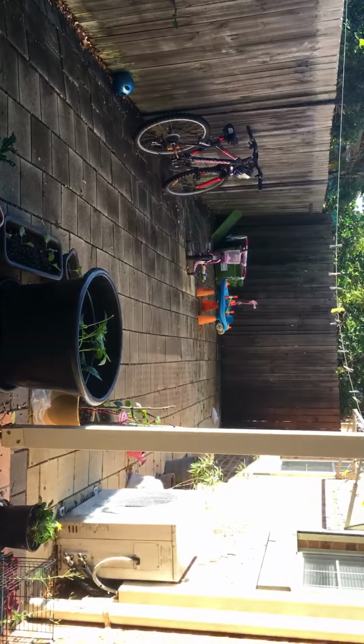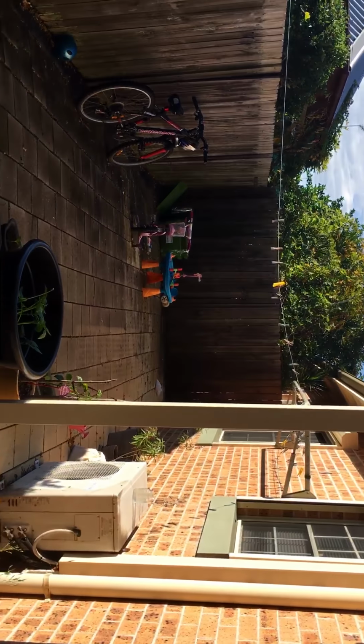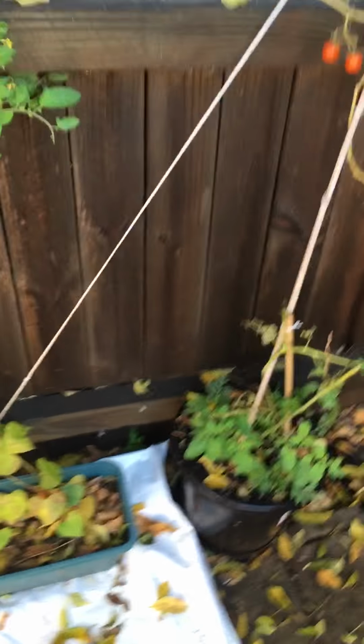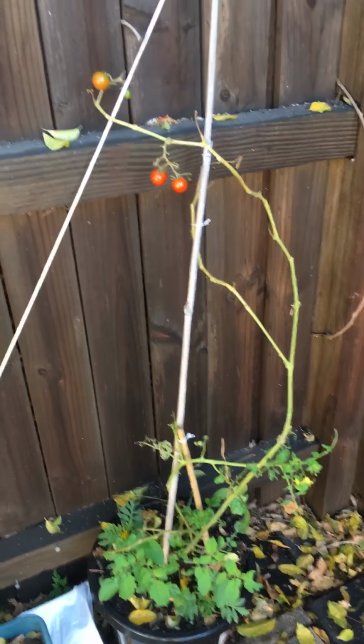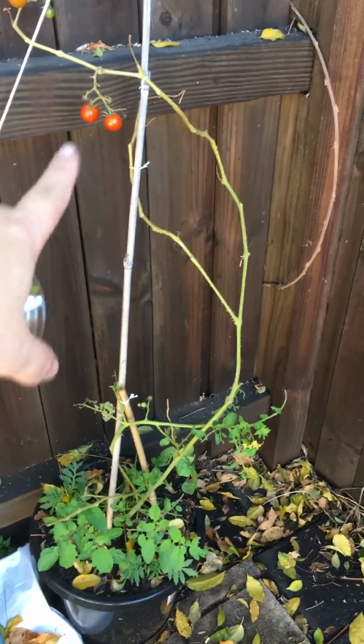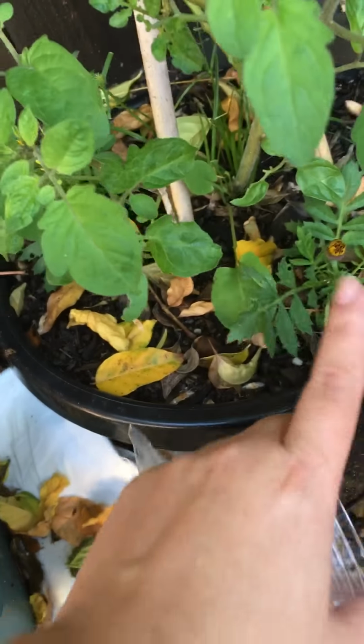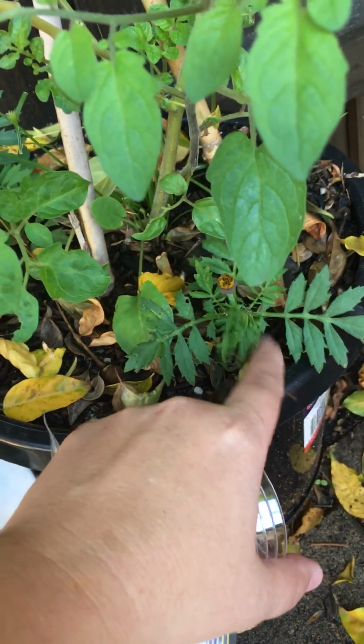Absolutely no grass. And my clothesline's there, so this is what I'm doing. It's a mess today and I apologize. Now these tomatoes, cherry tomatoes, are plants I brought over from my old house, and I planted in there with them a companion plant. I've forgotten what they're called. But anyway, a companion plant.